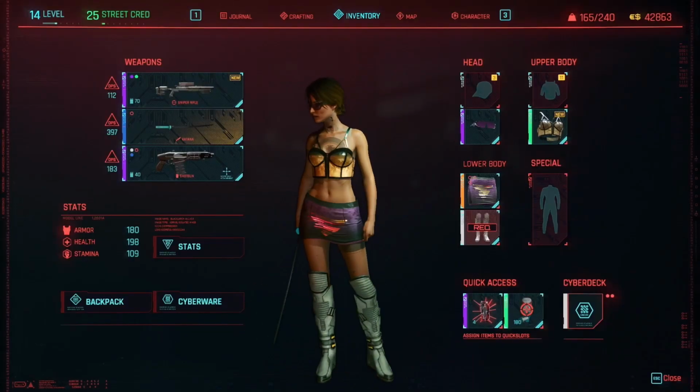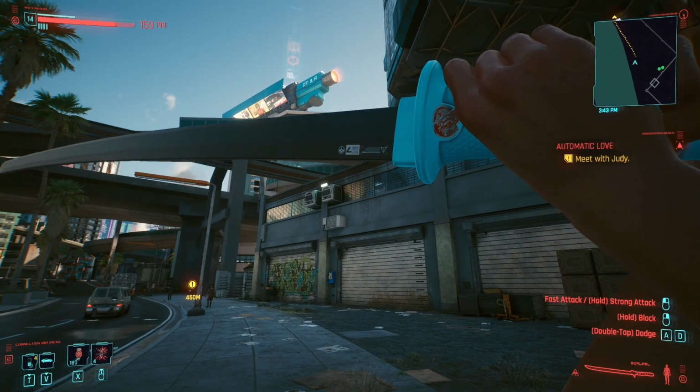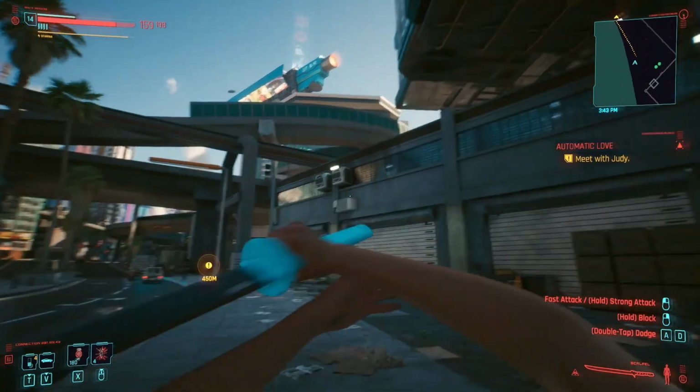And again, this one ties in well with a mod. It increases electrical damage, and while Sandevistan is active, it increases crit chance by 50, and hits also apply bleeding. And it's got 1 empty melee slot, so that's pretty cool.